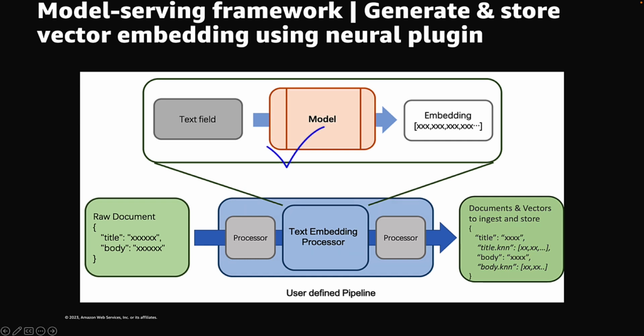For the demo, I will upload a pre-trained model to the OpenSearch service cluster, create an ingestion pipeline associated with the model, define a set of fields that need to be converted into vector, create an index mapping with the same and associate it with the pipeline, and create an index using the new mapping. At the time of ingesting the retail product catalog today, you can see how the predefined fields get converted to vector embedding using the Neural plugin.